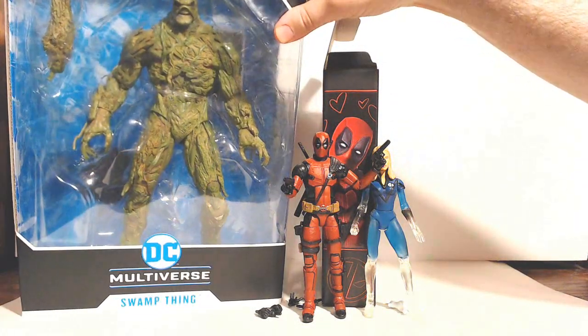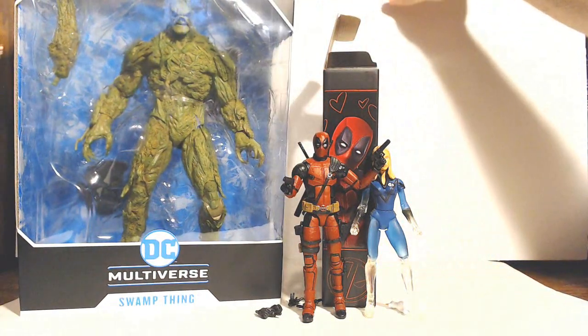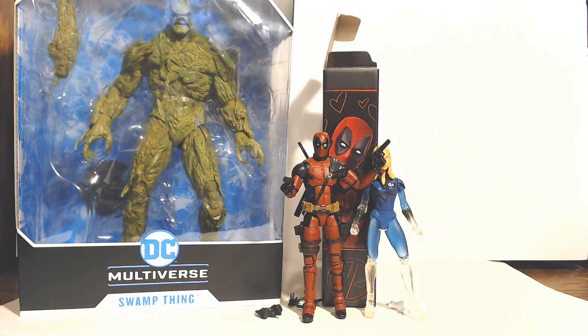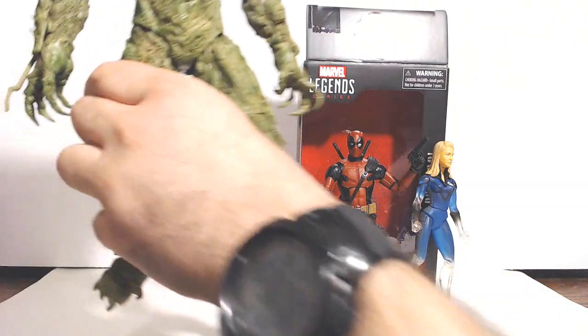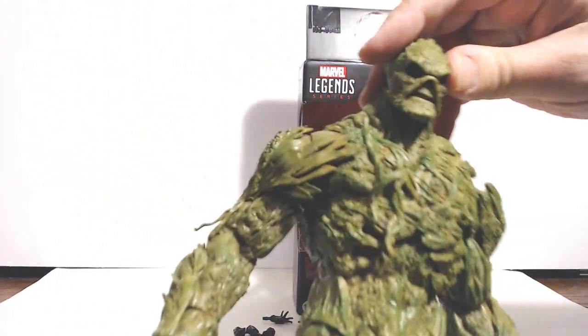But alas, all that we have left now is this big old chonkus Swamp Thing, so let's get cracking on that. Alright, we got him out of the package. It's an absolute unit of a figure. We got Swamp Thing in the house.